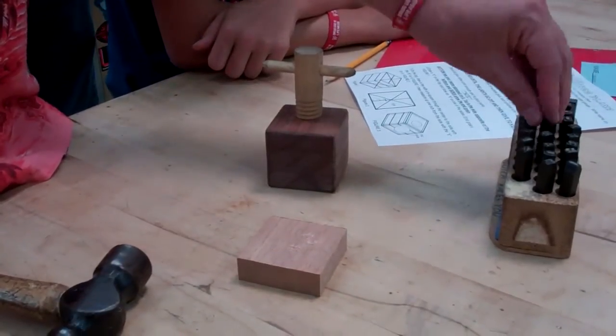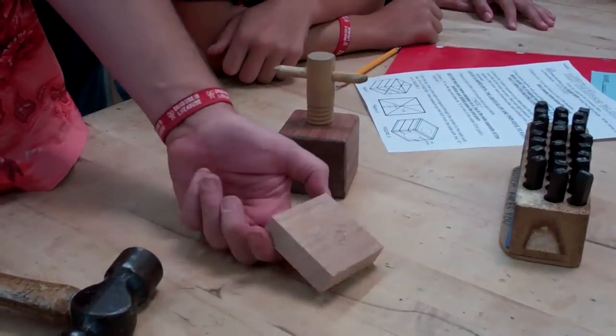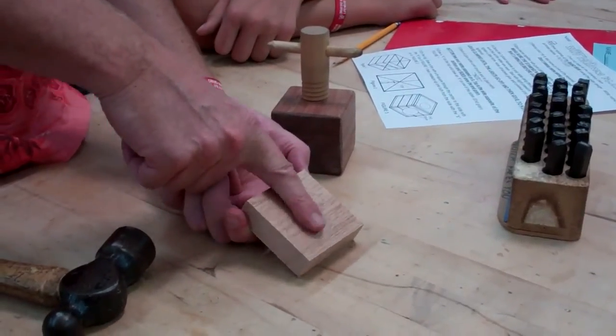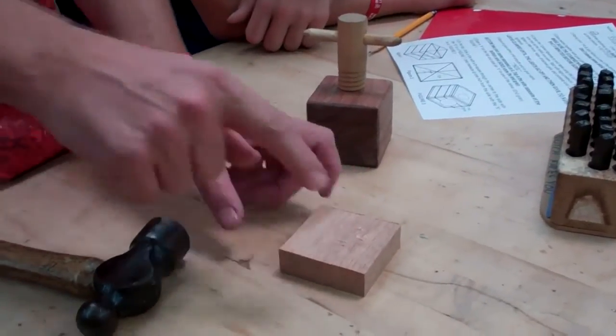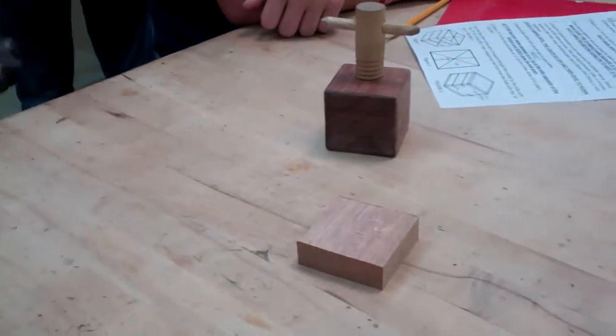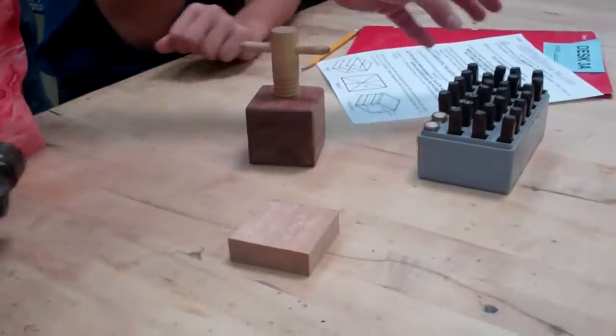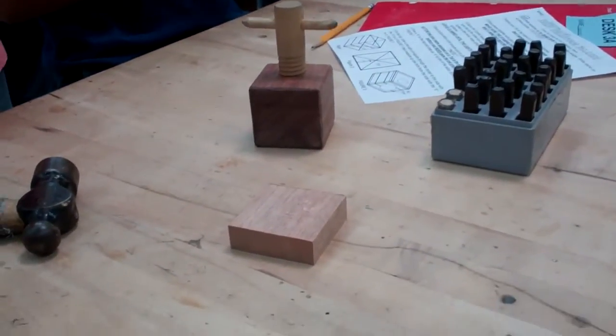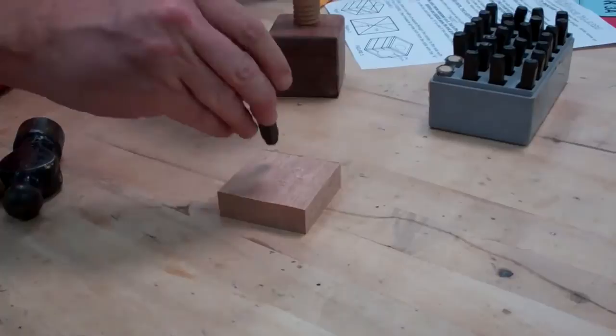Also, when you do this step, you want to do it on the side opposite of where your name is. Don't stamp over your name. It's too hard to sand pencil marks off after you stamp. If you have the plastic box, what faces you when you hit it? One fourth. There's a fourth of an inch stamped on here. Make sure that faces you.